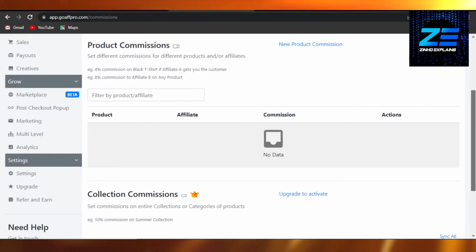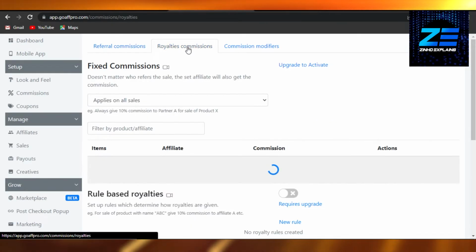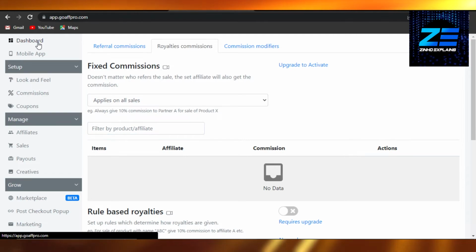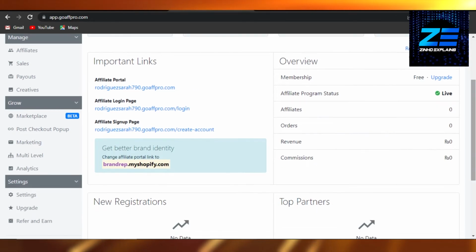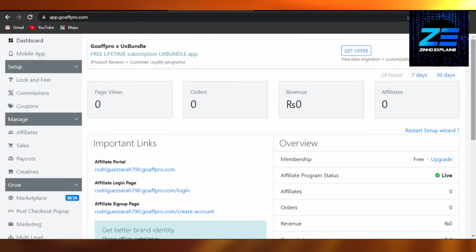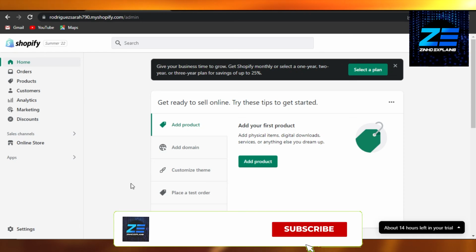So it's a really good platform to add affiliate links to your Shopify, and now you know how to do that. You can generate any kind of affiliate link from here, and you will be able to then send this link to your different influencers you work with, and then people will simply buy your product and you will be making the money, and you will be giving away 10% or so to your different affiliates. So these are different important links, and you can generate more with Go Affpro and use it with Shopify to add affiliate links. I hope that I was a big help.